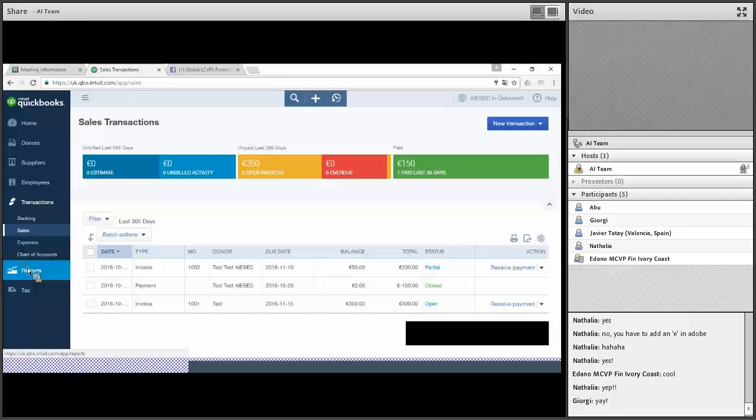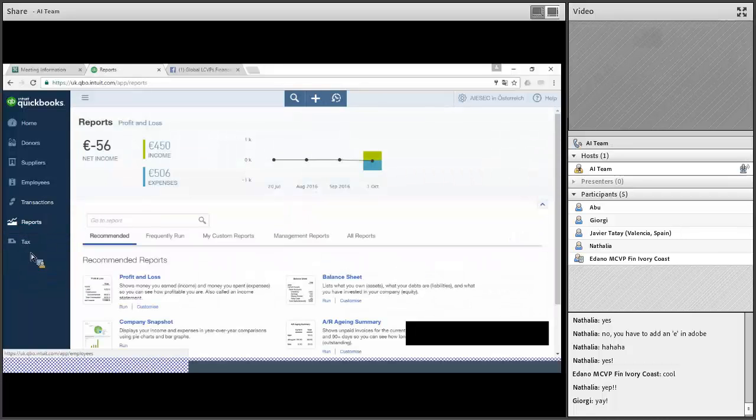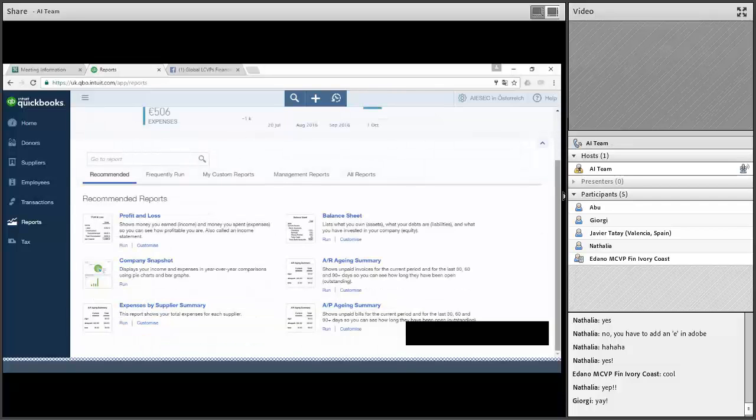And then later we have reports. Reports is actually the fun part of QuickBooks. This is where you get to see all the numbers. The two most important reports for any financer to know the status of your entity are the profit and loss statement, and the balance sheet. In case it is not clear what each means, the profit and loss statement just means how much income and how much expenses we had over a certain period of time, normally a year, usually a quarter as well.